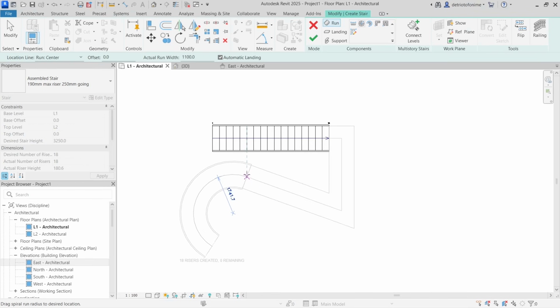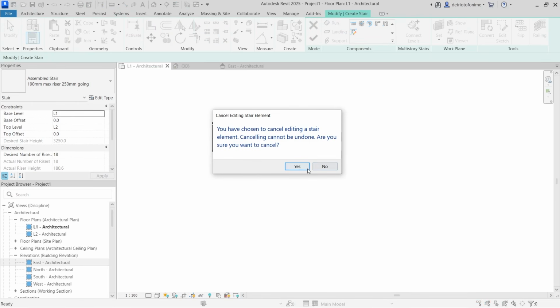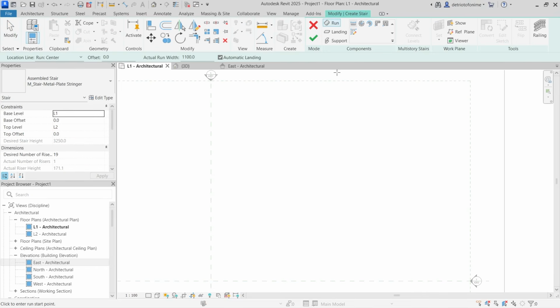You can see that we're somehow still connected to the previous staircase. So Revit still thinks that we're continuing to create a run. So in case you want to create a new staircase, you have to completely cancel what you're doing here, like press escape, and completely cancel the staircase and deactivate it before you go ahead and create a new one, in case you don't want to combine both staircases. But if your plan is to combine the staircase, you can go ahead and continue doing it like that.